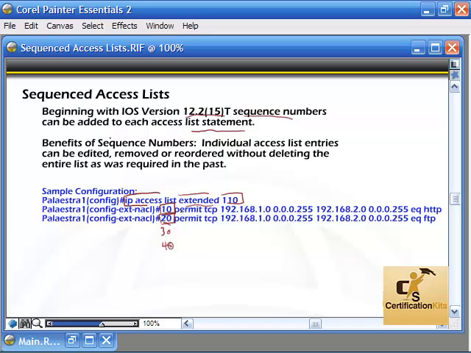The reason we do that is because if we decide later on that we like these two statements but we want to add another line in between, we've got 9 numbers in between, 11 through 19, that we can use to add additional entries between these two entries. So now I want to take a look at configuring these access lists on a router.